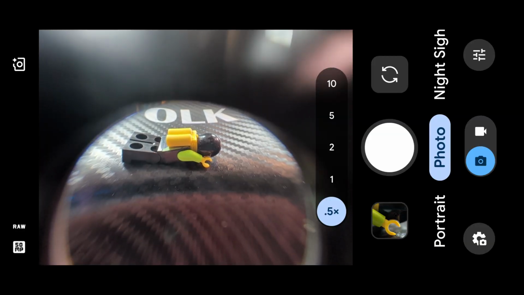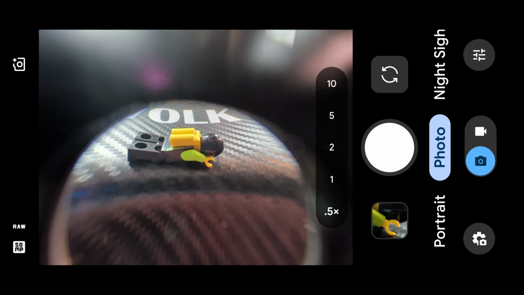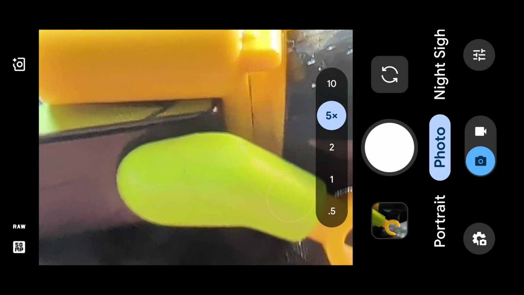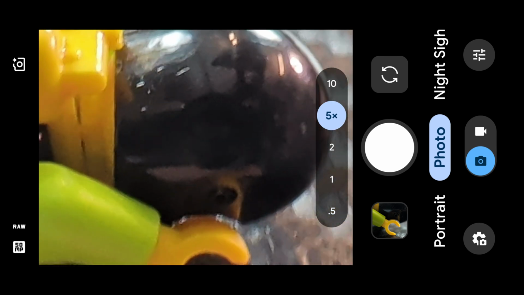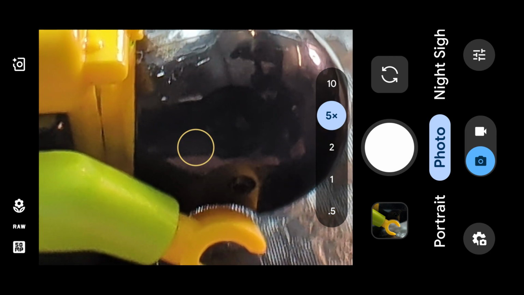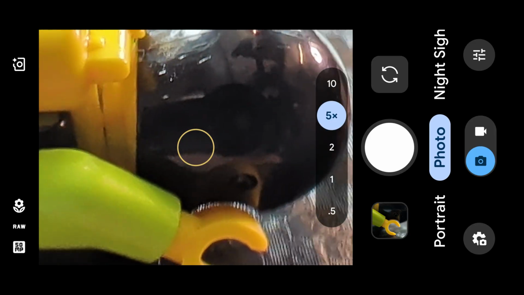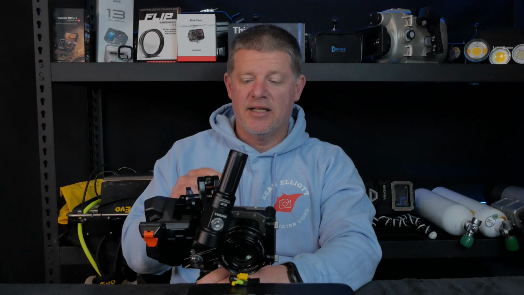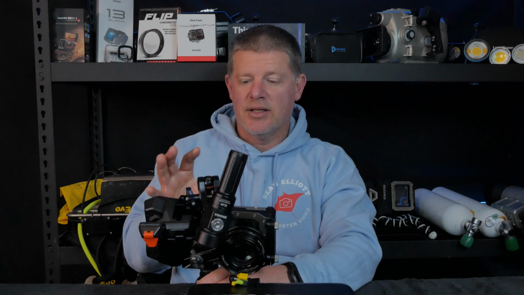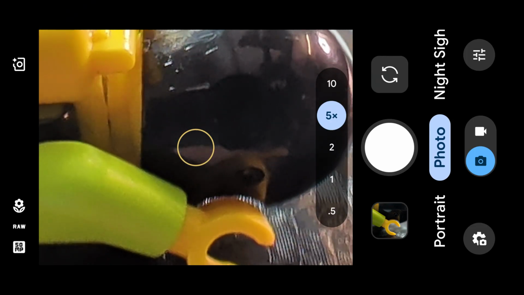Now the reason why you need to be careful here, and the reason I wanted to show you this, is because if I go to the 5x lens, hit the 5x lens and zoom in, it looks like on face value that it's working not too bad. But what it's actually done is used the ultra wide lens and zoomed in. The reason I know that is the picture quality isn't very good. The lens is slightly off because it's obviously not in the middle of the lens.